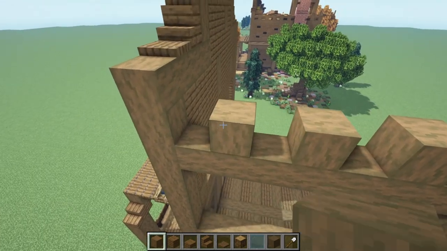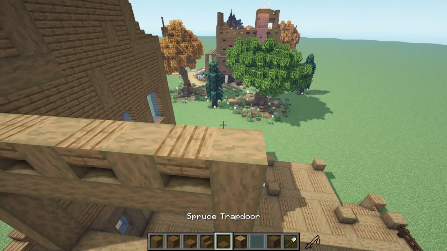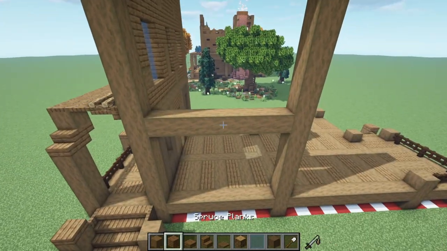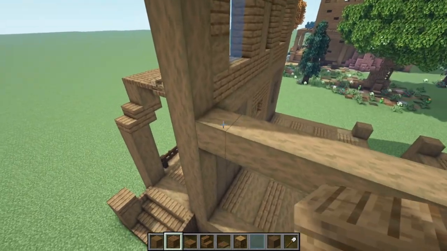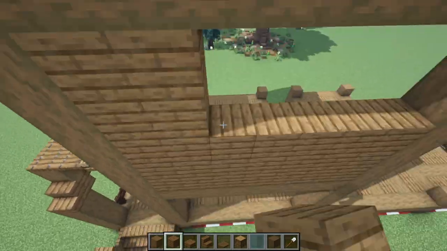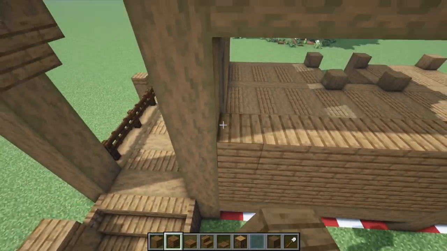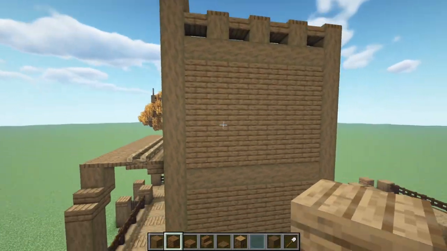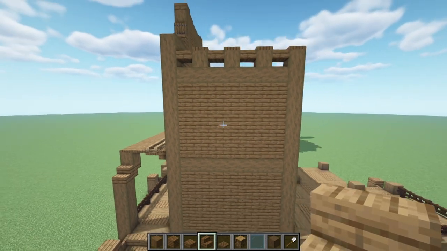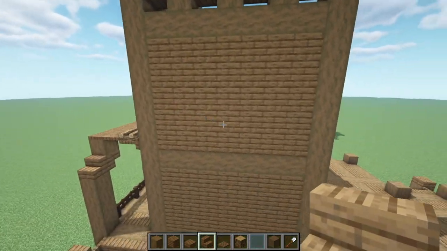every other block, and then slabs in between and trapdoors on top, just like that. Now let's get some spruce planks and cover this whole thing up. Now I'm gonna go ahead and texture this and break it up with some spruce stairs. Again, you don't have to if you don't want to do it. You can just leave it as it is.